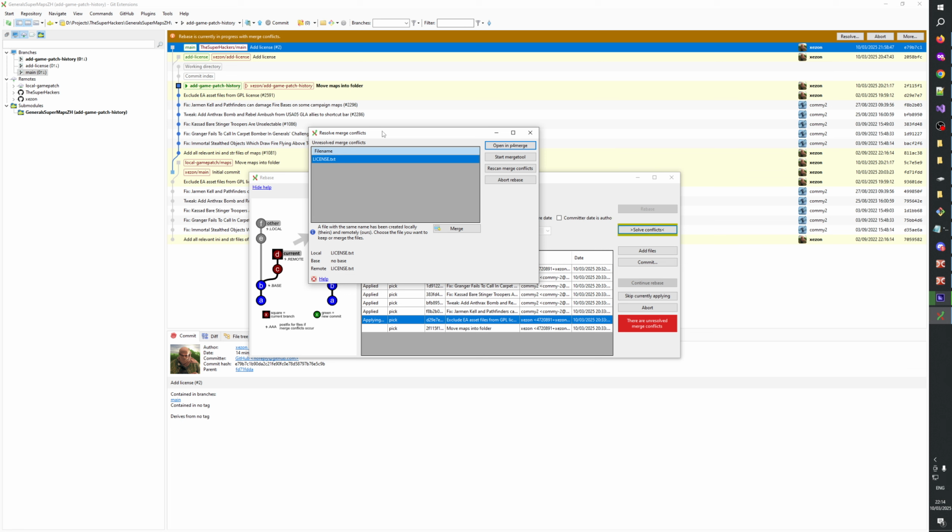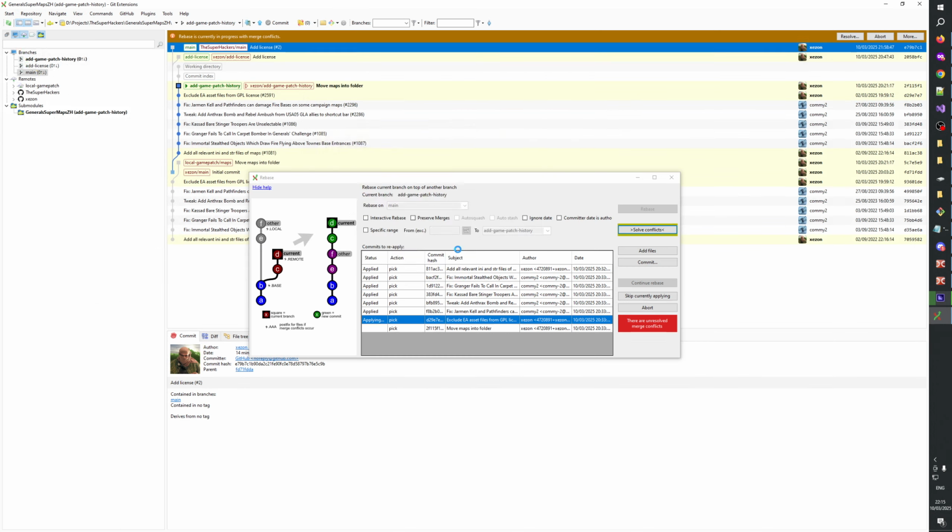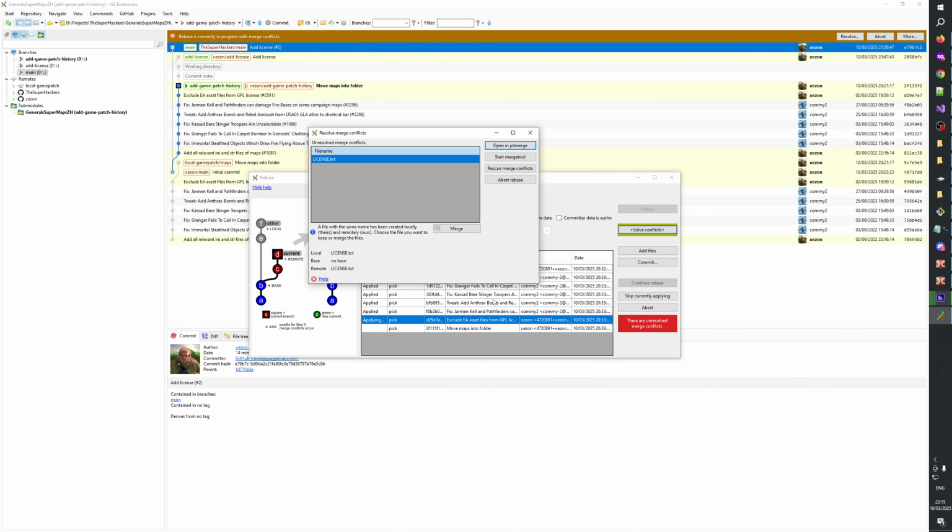How about, can we rename it? Yeah, I don't know how to resolve this. Can we rename this license? If we could rename it to license 2 or something, that would work, but this does not work.